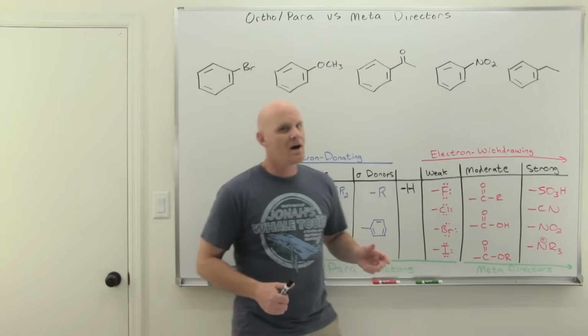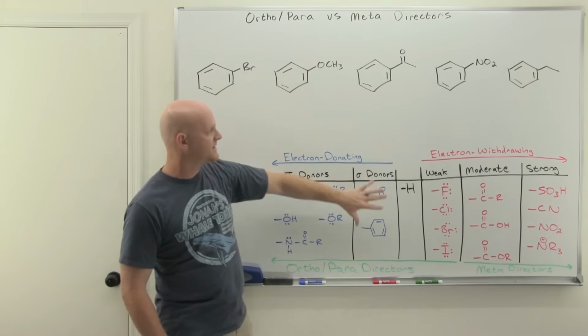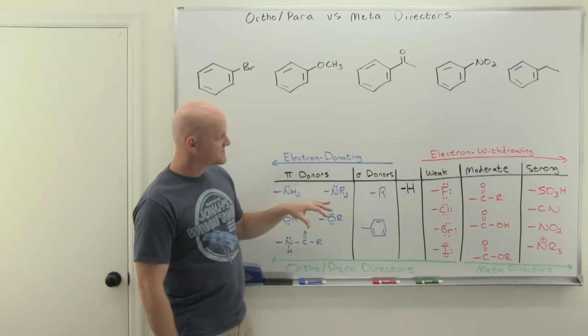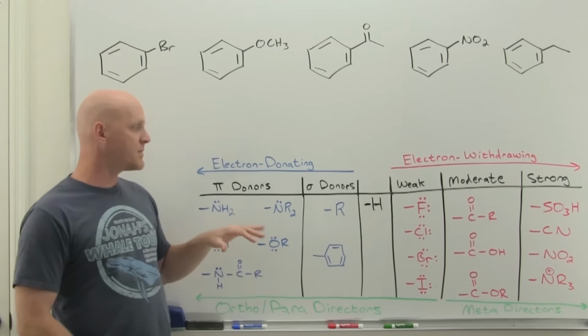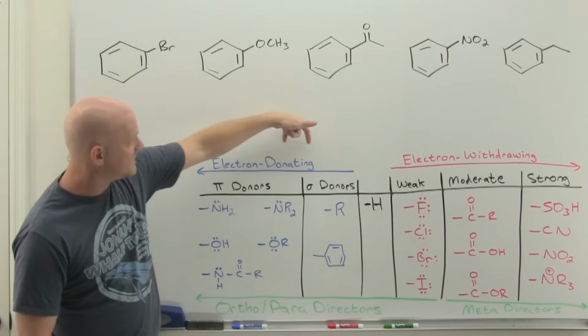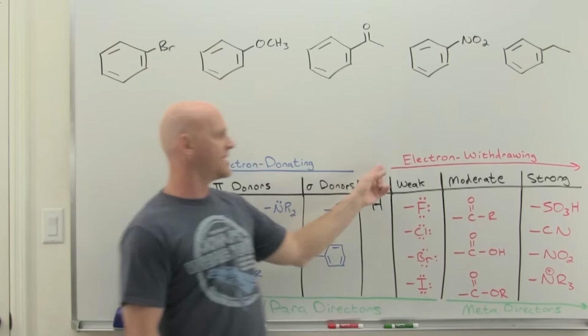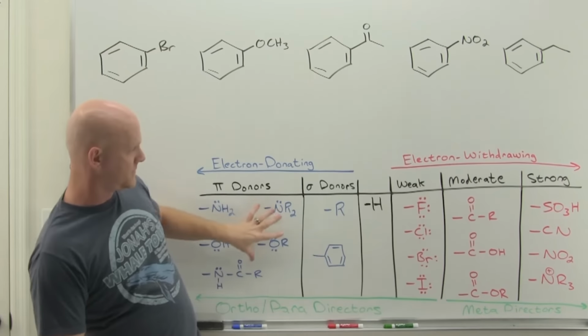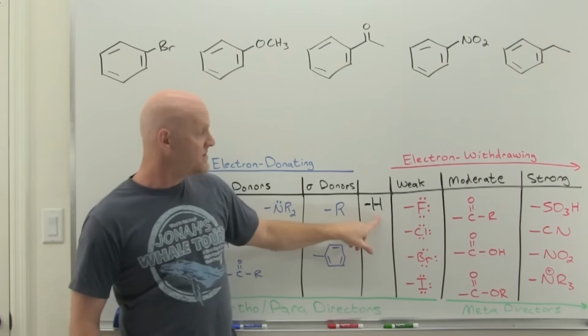All right, so right off your study guide here is this big, lovely list of substituents you might have on your benzene ring. And we've got them broken up in a couple different ways. One is electron-donating groups, and the other is electron-withdrawing groups. And that's blue versus red. And notice hydrogen's right in the middle.